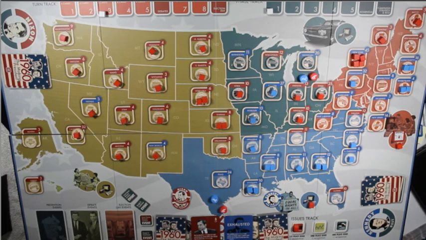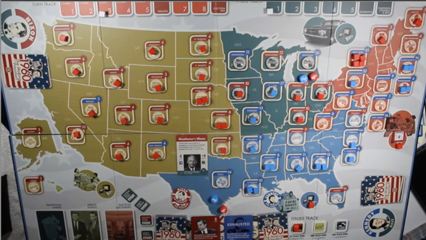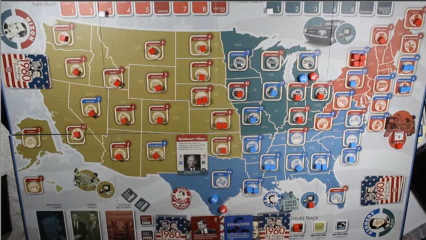Alright, so here we go. Phase 1 of the 3rd turn. Kennedy is first. And he is not going to use that text, which is Eisenhower silenced. The Nixon player may not spend CP campaigning in any state that is led by Kennedy for the remainder of the turn. This is prevented by the Dwight D. Eisenhower event. Since they can play him around, we're going to do that.